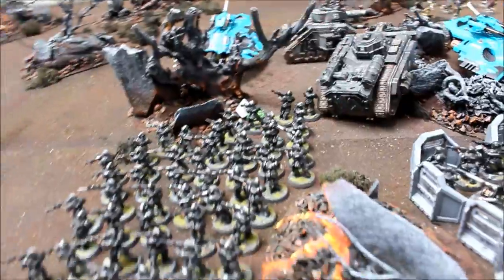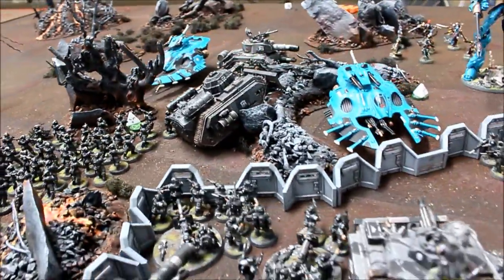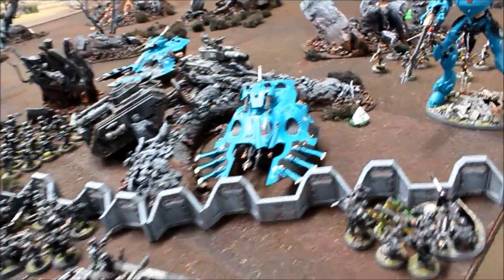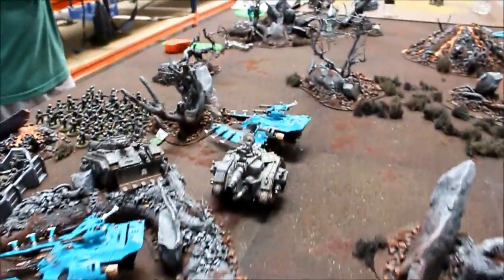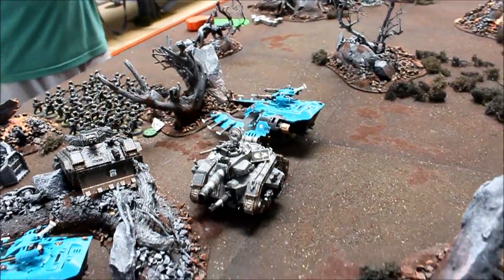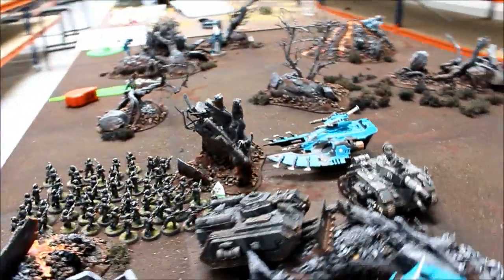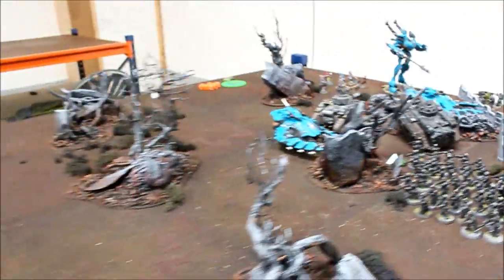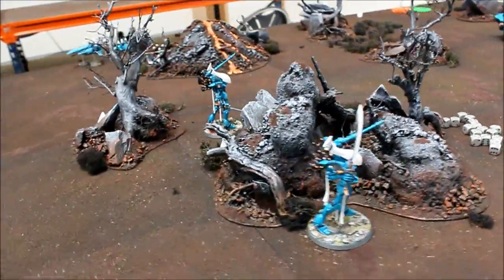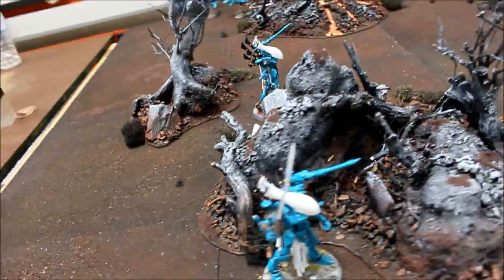So James is faced with multiple problems to deal with. He's got this Wave Serpent, he's got these Harlequins, he's got the Wraithknight, and he's got this Wave Serpent with the Fire Dragons inside. So multiple headaches for the guard here. And whilst all that's going on, he is just ignoring the Wraith Lords as they slowly move up.